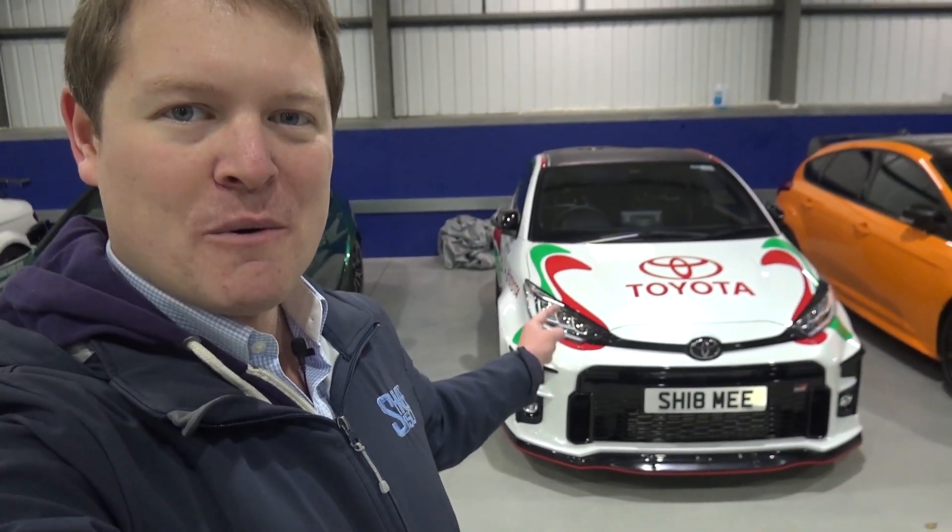Demand has been through the roof. It's a very capable car, a lot of fun to drive, and there aren't all that many of them. It was introduced to be the homologation special road-going version of their intended WRC car — the World Rally Championship return — which sadly never happened, but somehow the crazy team at Gazoo Racing still managed to bring these out as a road car, with plans to make 25,000 of them.